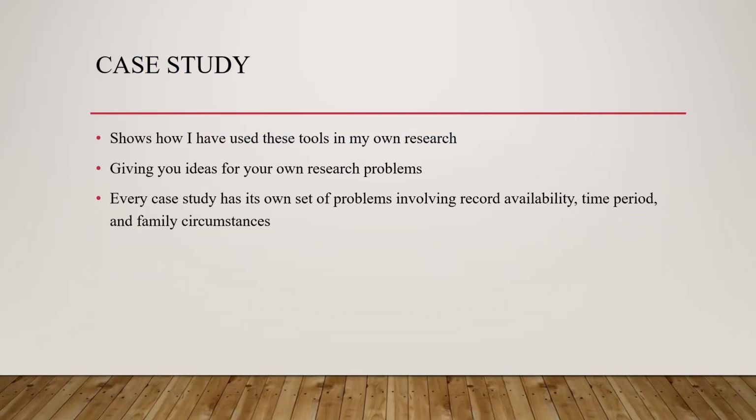So I'm going to be looking at a case study and discussing a case from my own genealogy, showing how I used both the Genealogical Proof Standard and DNA to solve a long-standing brick wall. If you remember from my talk last February, I used some examples from my wife's genealogy. This time I'm going to show you a problem from my own genealogy, a problem that has confounded researchers going back to the 1930s. Before I lay out the problem, I need to give you a little background and talk about the DNA project involving this family.